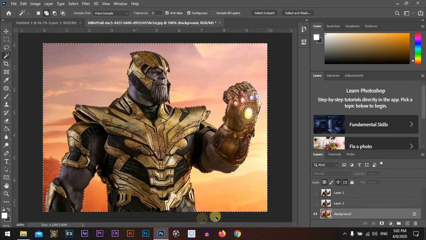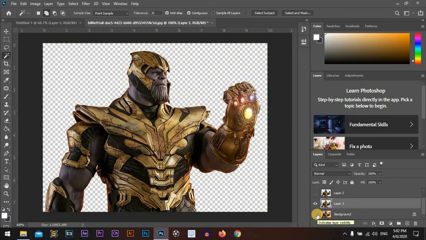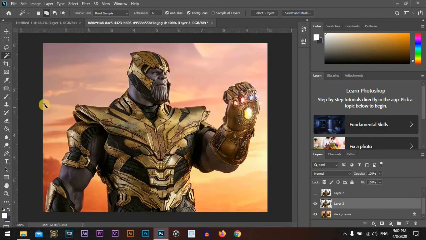Okay, that's great. We now have every part of our background selected. So we need to inverse that selection by pressing Ctrl Shift I for Windows or Command Shift I for Mac, and press Ctrl J for Windows or Command J for Mac to get our selection. It is perfect too. So we now got our 3 ways to select our objects.